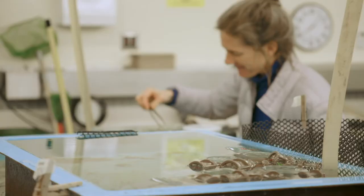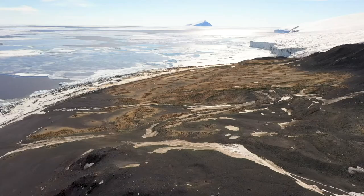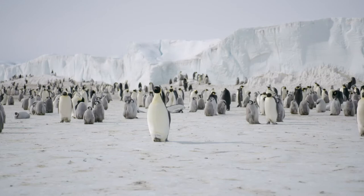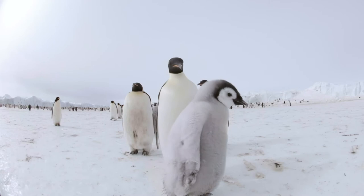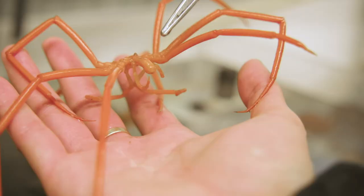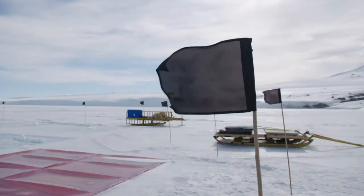It is not hard to see why all these amazing people love this magical place — the last great wilderness and the least understood continent on earth. I don't know anywhere else in the world where you can sit down surrounded by ice and snow, it's quiet, and animals have no fear and just approach you. As a scientist, there really is no better place — it's one of the few relatively untouched places in the world to try to understand animal behaviour. The cold, the ice, the wildlife is just extraordinary. The marine animals here are like nowhere else on earth, and the diving here is like nowhere else on earth. I really enjoy seeing and working with the animals. I love the challenge — coming here, dealing with the weather, not being able to have a shower for a month, pooing in a bucket, and making the science work.